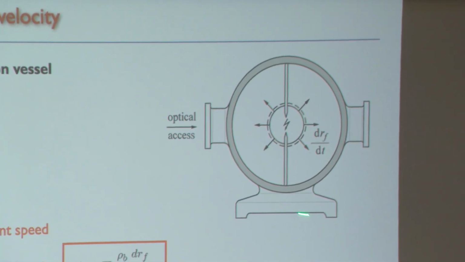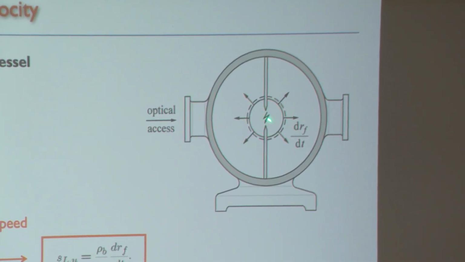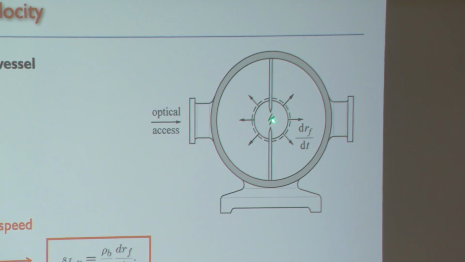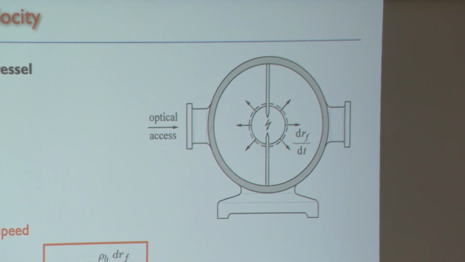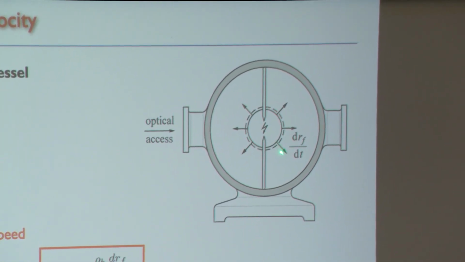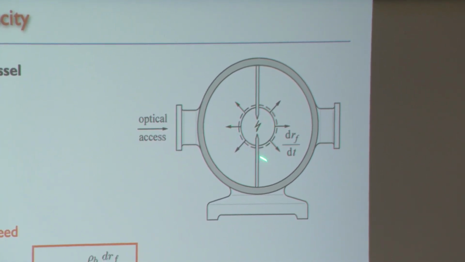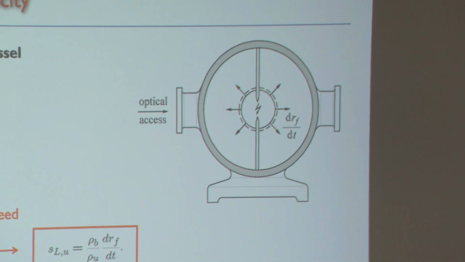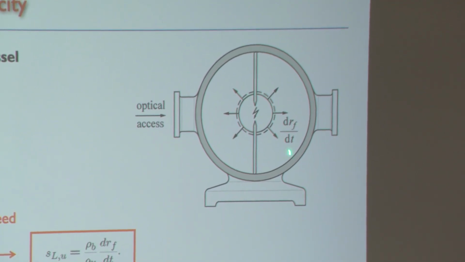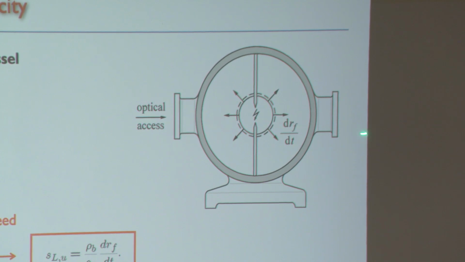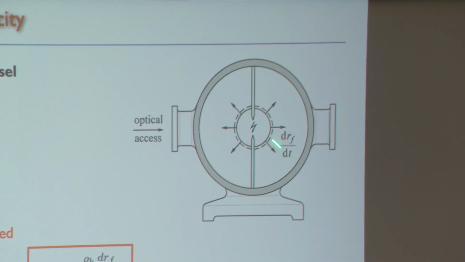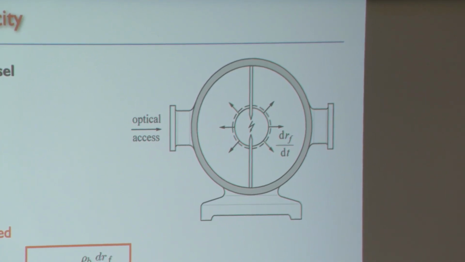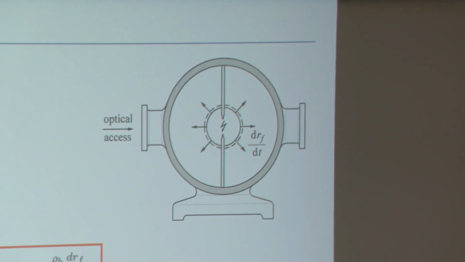So this is how this works. You have a spherical vessel, you have electrodes that meet up here in the center of the spherical vessel. You fill the vessel with a fuel-air mixture that you want to study under the thermodynamic conditions you want to study, and then you spark it here in the center, and then you get a spherical flame, and the spherical flame propagates, hopefully in a perfectly spherical way, and then you have optical access here. Typically, we do Schlieren imaging, and then you see how fast this propagates, and then from this you can determine the burning velocity.